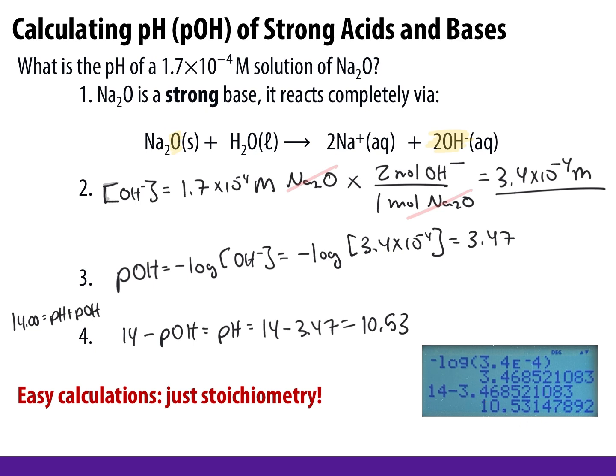Here's the calculator piece of it. Again, we get 2 sig figs here initially, so 2 numbers after the decimal place in our pOH, and then again also in pH. Therefore, 10.53 is the final result, and that makes sense because, again, it's a base, so pH needs to be greater than 7. 10.53 fits nicely. Some mistakes that people make is they just forget to convert from pOH back to pH, but you should be able to identify that mistake if you recognize, hey, pH equals 3.47 makes no sense because that would be an acid, and this is a strong base, so the pH definitely needs to be greater than 7.